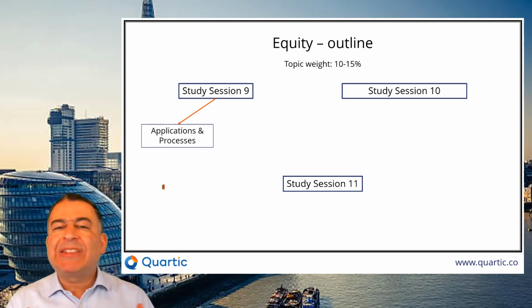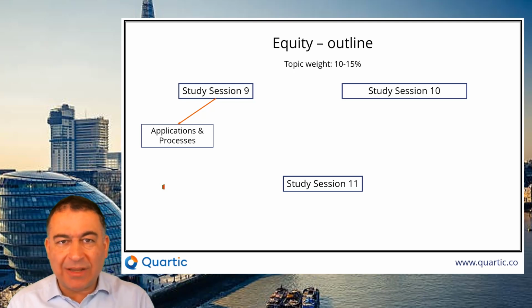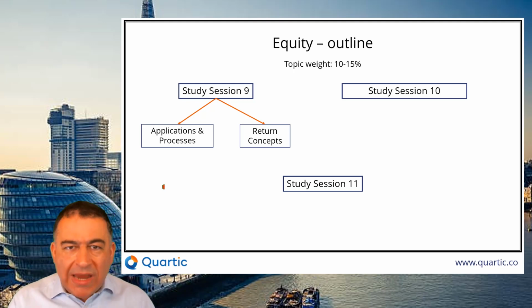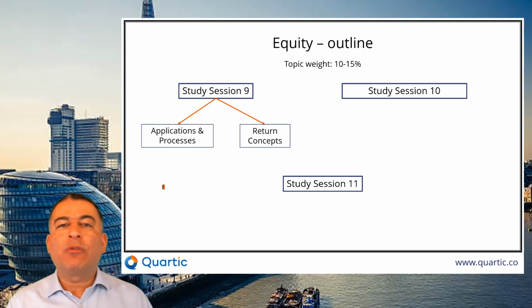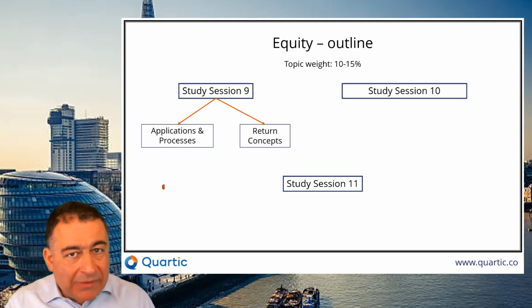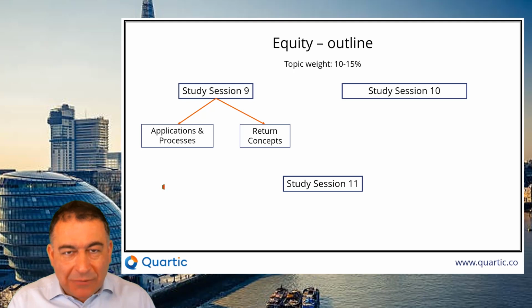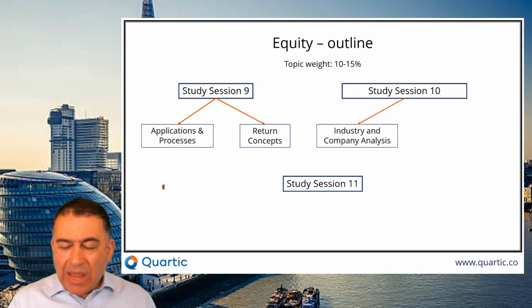Applications and processes, it sets the scene. Why are we doing the valuation in the first place? A couple of basic definitions. Return concept. We look at a wide range of calculations and analysis of what rate of return we require, in particular the equity risk premium. There are around 9 different calculations of that, so we are understanding in quite some detail what rate of return it is that we require.